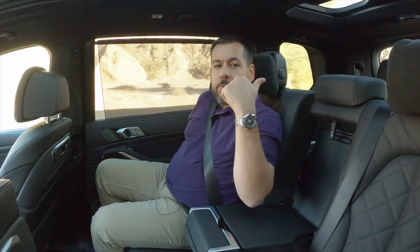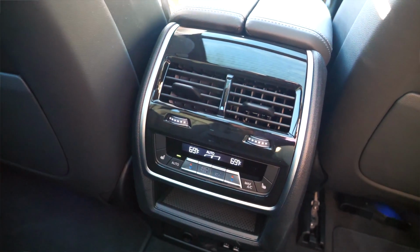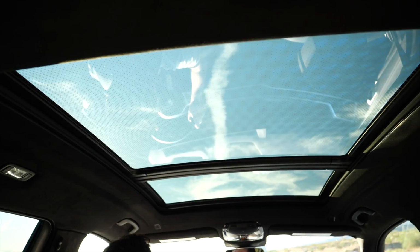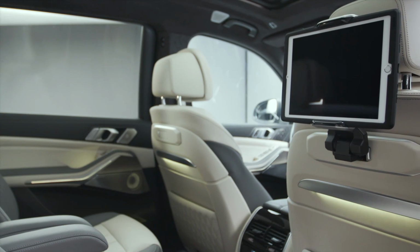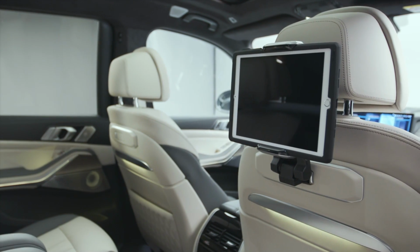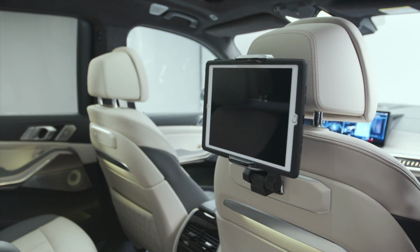You can still order the car as a 6-seater with 2 seats in each of the 3 rows. The standard 7-seater variant gets a regular bench which slides up to 14.5 centimeters to make more room for passengers traveling in the third row. Passengers in the second and third row have separate climate control zones and separate sections of the panoramic roof. In the second row, various BMW accessories, including holders for tablets and other mobile devices, can be mounted here in those accessory mounting seat socket thingies.